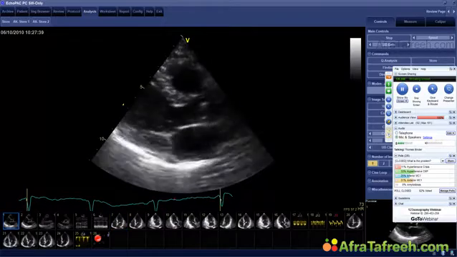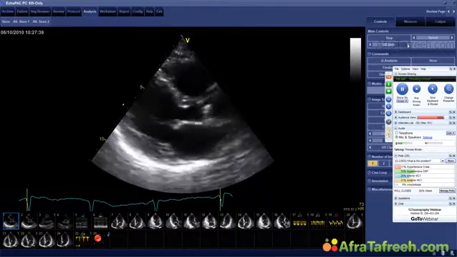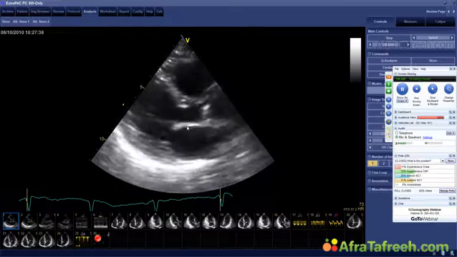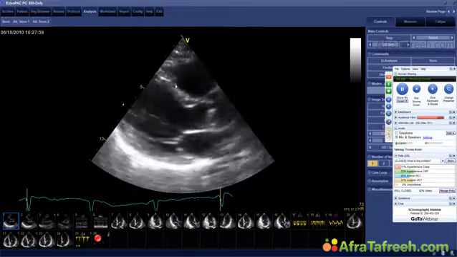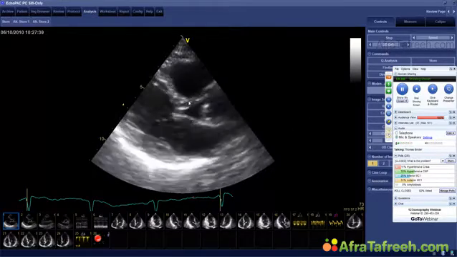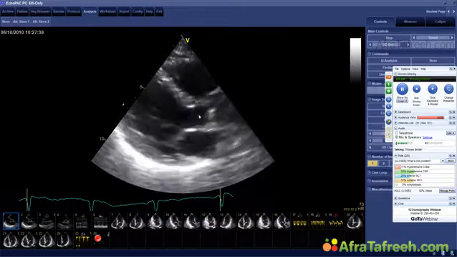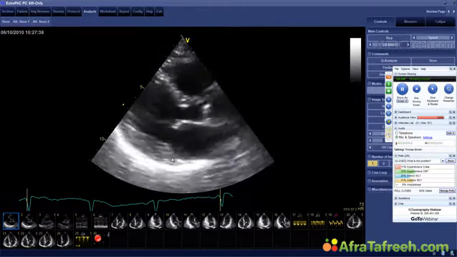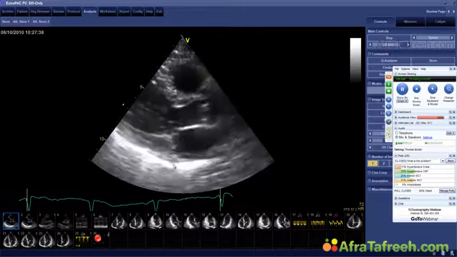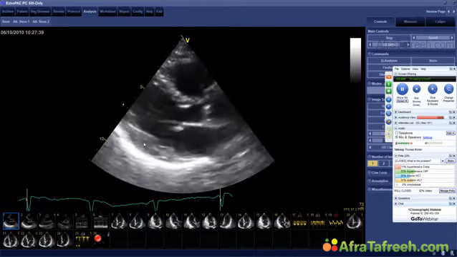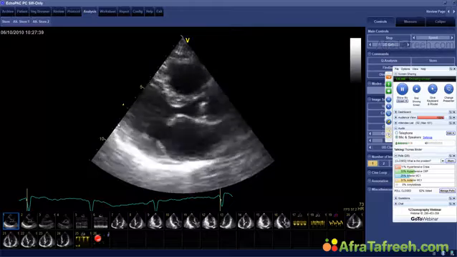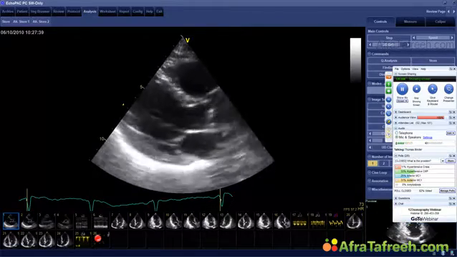Let me just give you maybe a parasternal long axis view as well. Aortic valve, mitral valve, left ventricle. This is the septum. What you see here in the parasternal long axis view is the anterior septum. And the region you see here is the posterolateral wall. This would be the basal in the mid. Of course, you cannot see the apical parts because those are not within the image, within the sector.